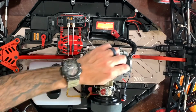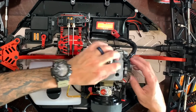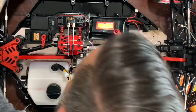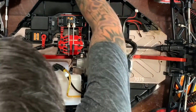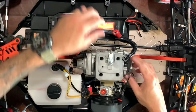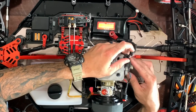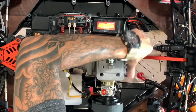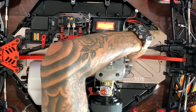Okay. Top one has a spacer, bottom one didn't. I'm gonna go ahead and put that spacer back on this one. Don't know why the bottom one didn't, because I didn't feel anything fall out. Let's see, make sure nothing fell out. Oh, you know what?